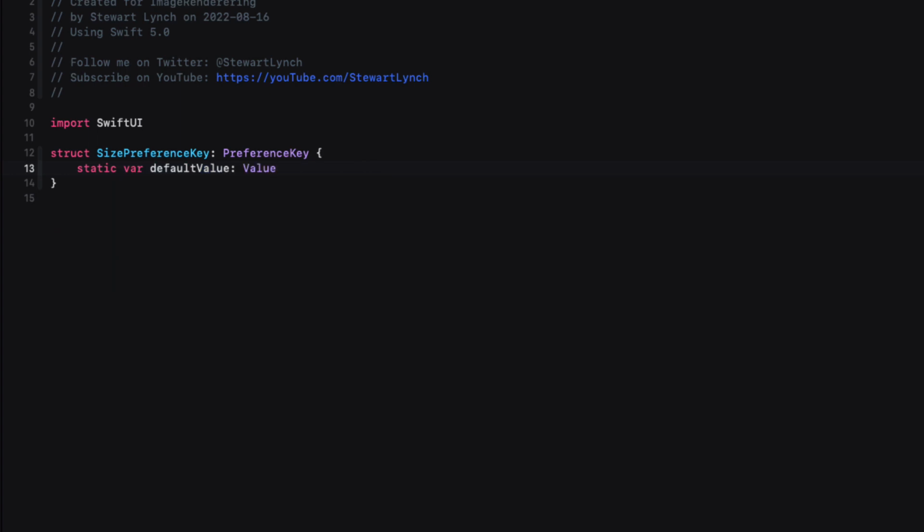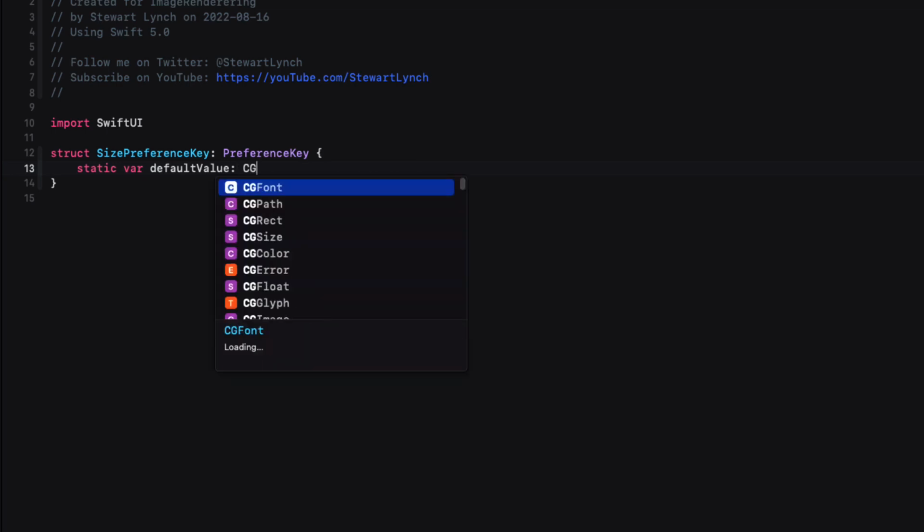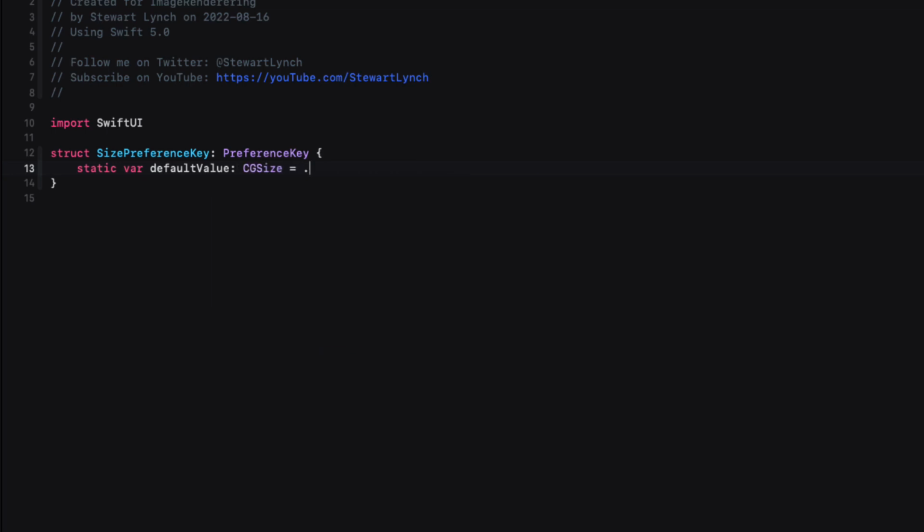First, as a default value, a static property, and we'll use a CGSize and initialize it as .zero. It also requires a static function called reduce, and we can let Xcode autocomplete that for me, but we don't need to have any code, so we can just leave the code block empty.